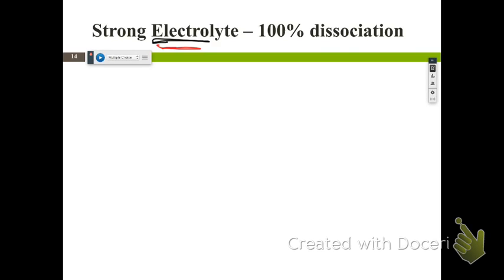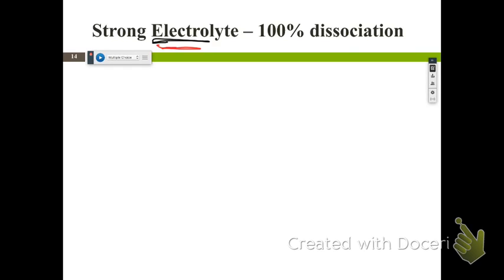So a strong electrolyte does that to a large extent. A weak electrolyte does that a little bit. So vinegar, if you put vinegar in water, then you get a little bit of that. About 3% of vinegar separates into an H+ and acetate. But most of it stays together. So an electrolyte is going to be specifically about dissolving in water, like Joey said.